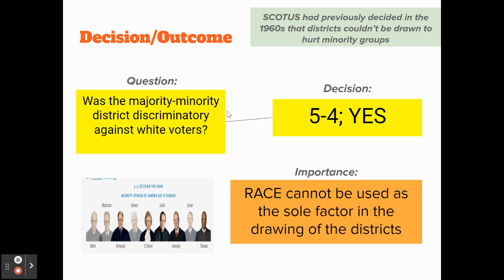of these districts, whether it's hurting minority groups, which had been previously decided, or like in this case, intentionally trying to help minority groups. The Supreme Court said it was uncomfortable with the presumption that just because African Americans were made to be the majority in a district, they would automatically be determined to vote for African American candidates. They were also concerned that the people living within this district didn't really have much in common with each other because they were so spread out, except for the color of their skin, and that was uneasy to them as well. So the outcome of Shaw v. Reno is that race cannot be used as the sole factor in the drawing of representative districts.